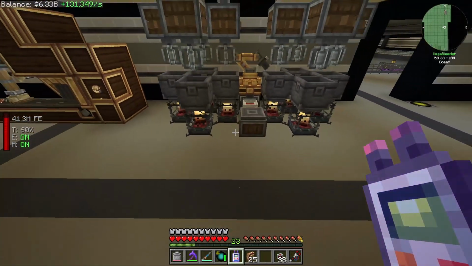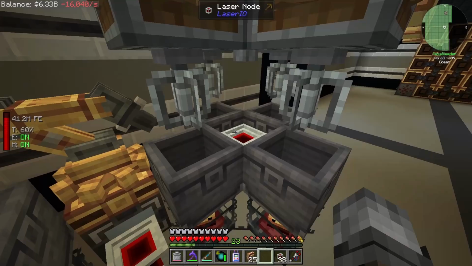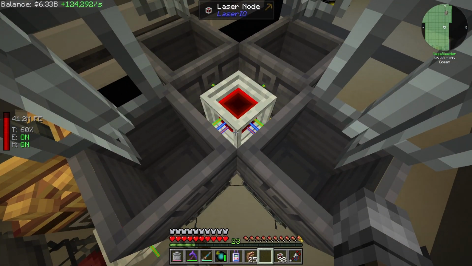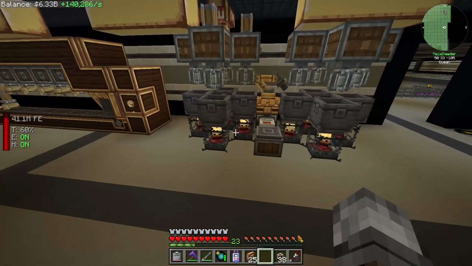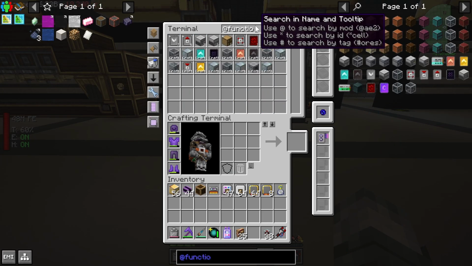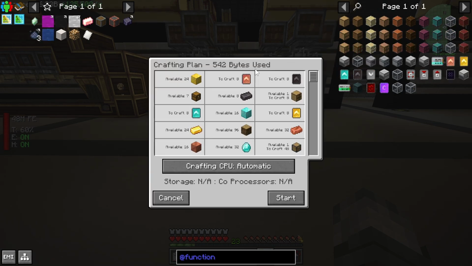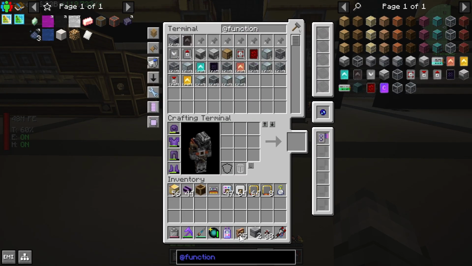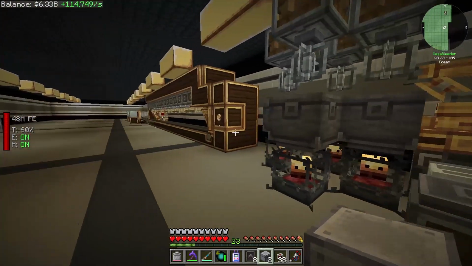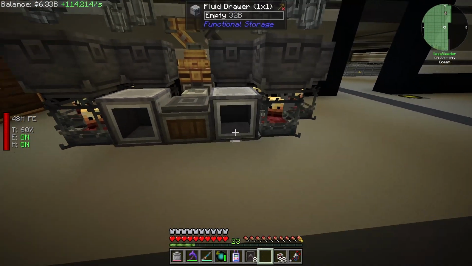There we go. Those should all be correct. And then we're just going to need drawers. So let's see. At functional, let's get 2 drawers and 8 upgrades. And we'll place those here and here.